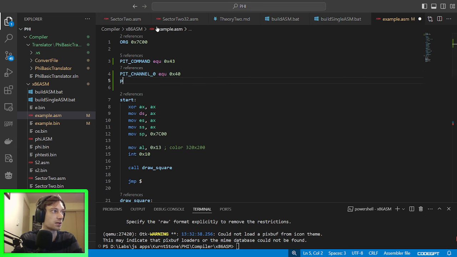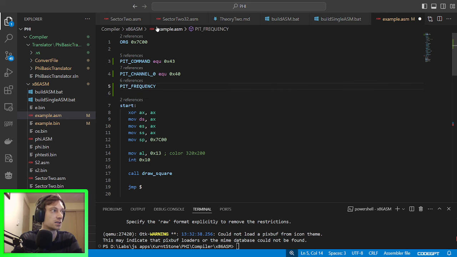Okay, and then PIT frequency. This is like the base frequency for it, so it's like a hard-coded value. So I have to look over here and see what that value is so I don't get it wrong. At least I believe it's hard-coded.